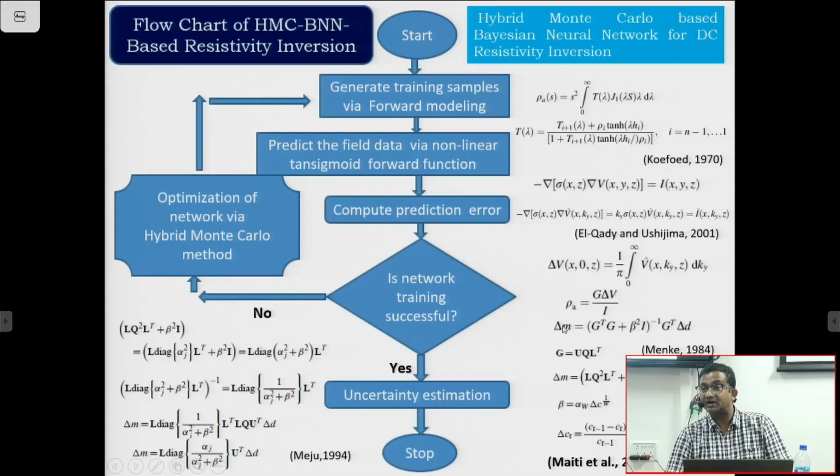What is the data, delta D? Data is the change of observations. Here data is your apparent resistivity. Which parameter is this? Is it this resistivity? Apparent resistivity, yes, it is apparent resistivity. And delta M is the model parameter, the true resistivity. Okay, that's true resistivity and this is apparent resistivity.